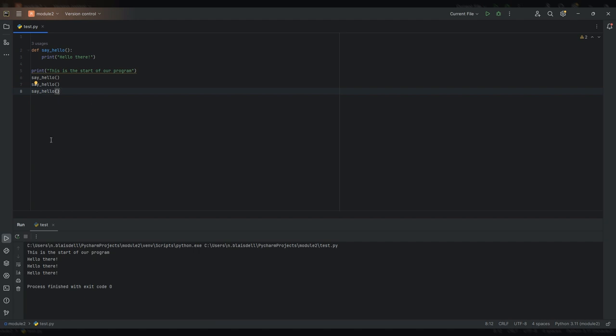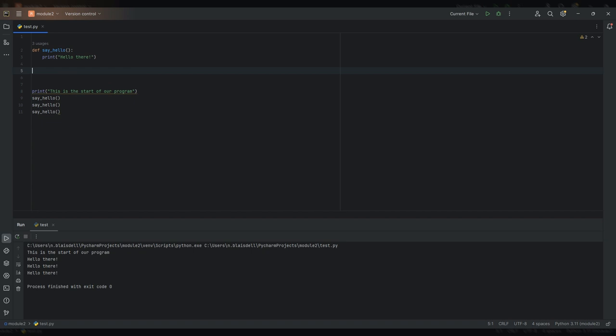Another way we can use functions is by actually returning something from them. So in this example, we haven't returned anything from the say_hello function. So we just call it like we have on line 6, 7, and 8, and then we continue on to the next line. But just like other functions that we've used in the past, if we want to create our own function to save our own variables, we could do that as well using the return keyword.